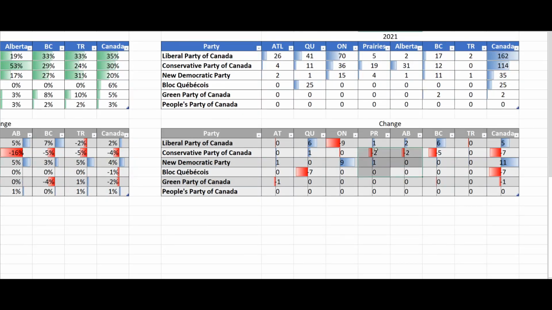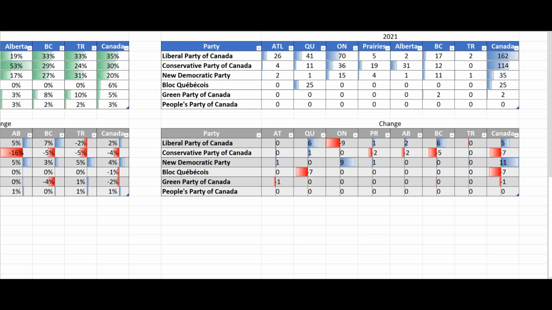It doesn't really matter on the prairies because the Conservatives lose 2 seats. It's not going to make or break the bank. Maybe these will swing back Conservative at the end of the day. As always, basically the federal election comes down to Quebec, Ontario, and BC, but more specifically Quebec and Ontario. Quebec swings wildly, and if it swung even somewhat in the direction of the Liberals, they'd be able to win a majority government. If Ontario decides to forgive the Liberals for whatever it is they're angry at them for, they could get a majority government.